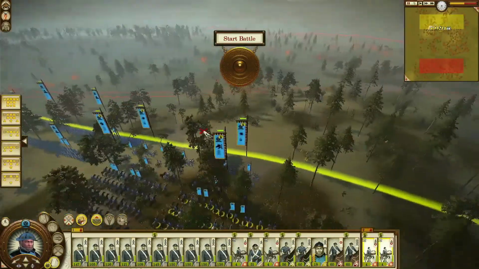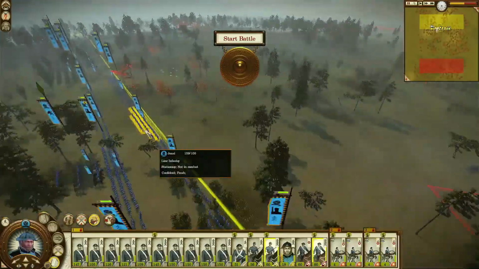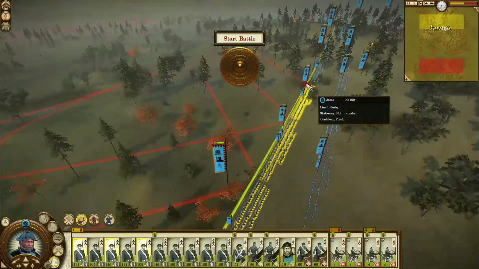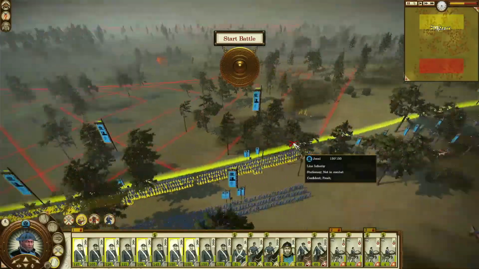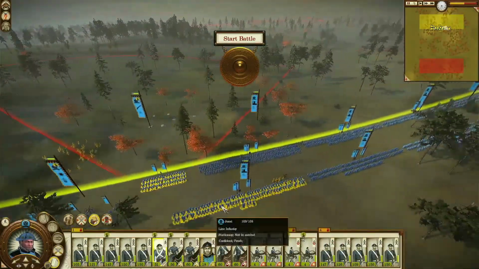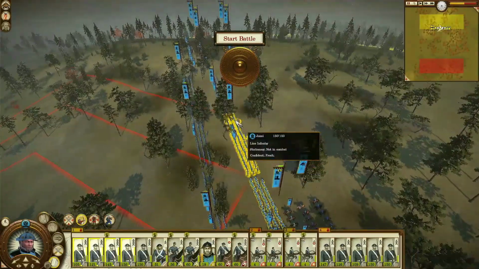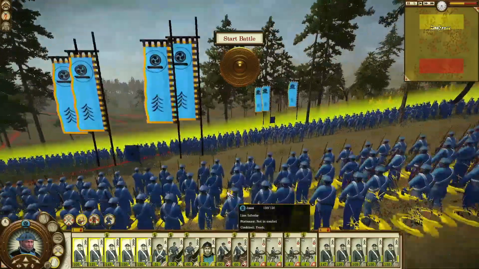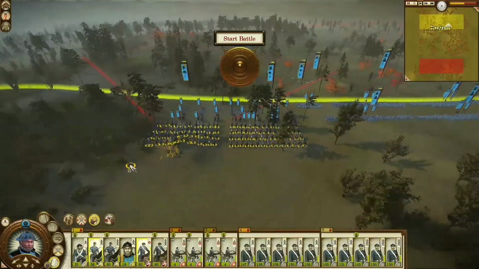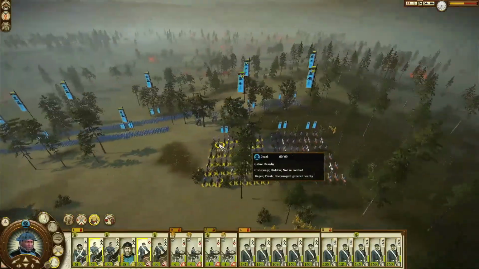Okay, put one artillery here, another artillery here. So there are two artillery here and two artillery here. And all this will form the center. Okay, then all these are the reserve. Okay, turn off the fire. Okay, start. Prepare to defend, sir.